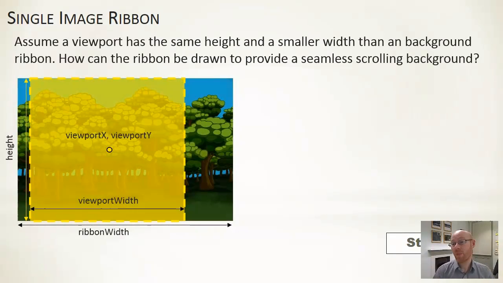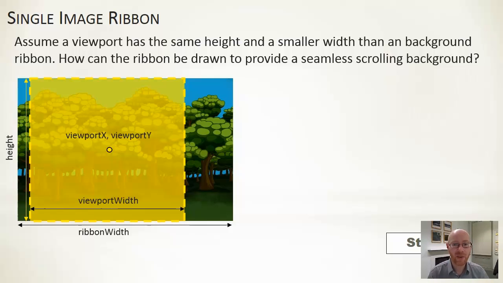And it's something you can think about first of all before we actually have a look at a solution. So assume here we have a ribbon. Just for sake of simplicity, the viewport and the ribbon are of the same height, so we're only interested in scrolling this along the x-axis. Also, for reasons of simplicity, let's assume that the width of the viewport is less than the width of the actual ribbon. So in other words, the viewport can potentially fit within the whole ribbon.